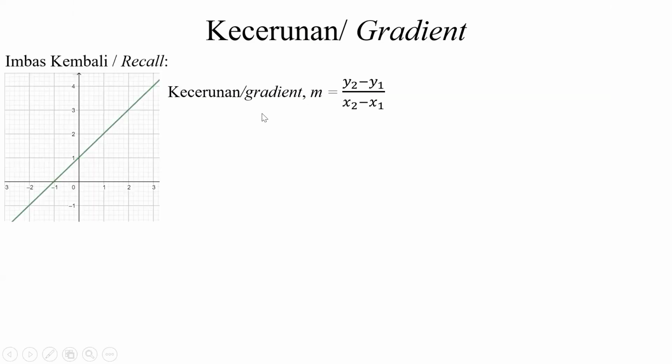Okay? Now, what has it got to do with our differentiation? First of all, we have to understand why gradient is needed in this topic. Now, what is gradient? When you have a straight line, you want to find the degree of how steep the line is, or the slope. We call it slope. So we take any 2 points on a straight line: y2 minus y1 over x2 minus x1. Agree? Okay. So it involves 2 points. You must have 2 points.